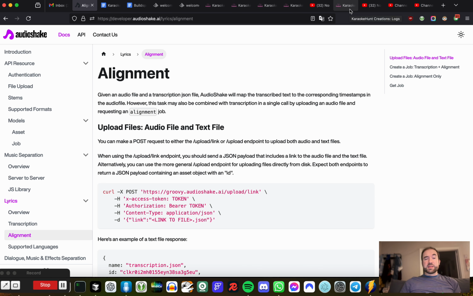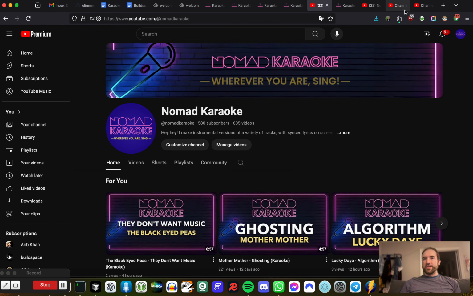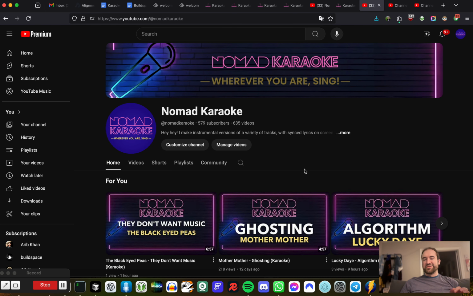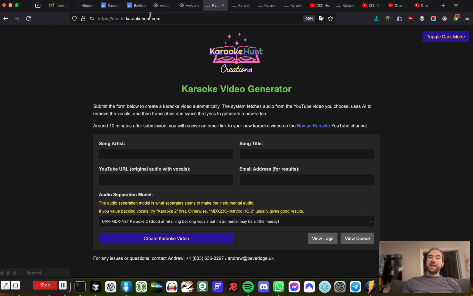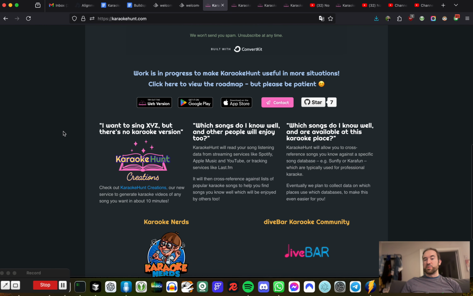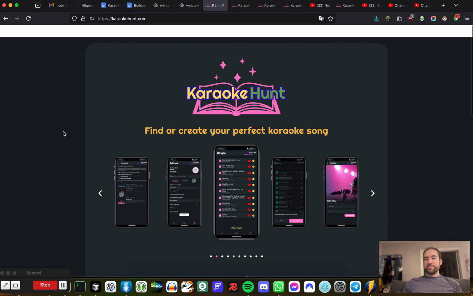And then just getting to the point where I have a lot more confidence in it, because I've just shown you this quick demo and it does work, but my level of confidence in it is still fairly low, because I know that there's some edge cases that break it at the moment. So I want to get it to the point where it's really reliable and robust, and then hook it up to the actual KaraokeHunt app, so that when people pay me $10 through the app, it just kicks off an automated job, because at the moment that's just coming to my email and I'm doing them semi-manually.